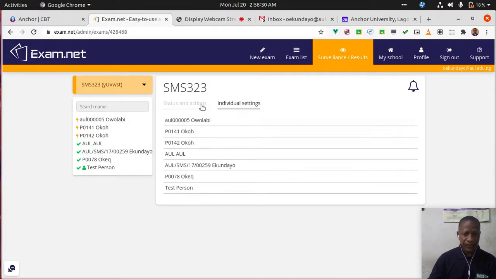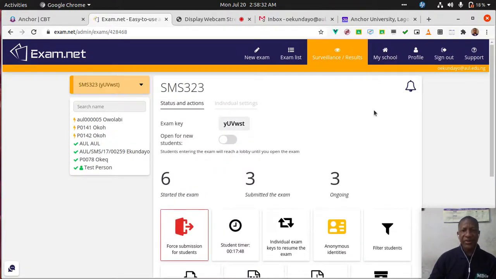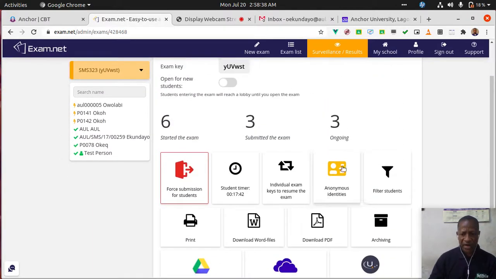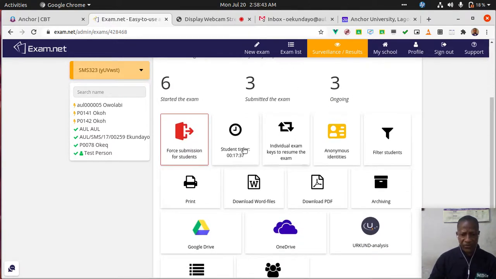So you'll be able to click that and close it when the students have started. It says it will not affect them. So once your students are through, if you don't know how many minutes you want, you don't want to use set manual time, you just set the timer here and you come here and be watching.